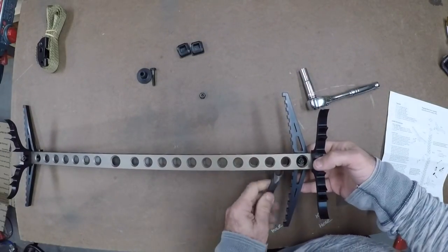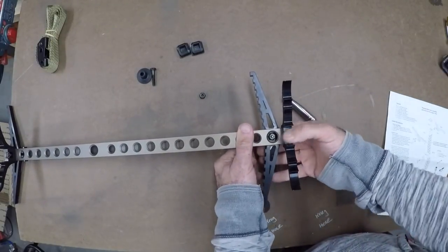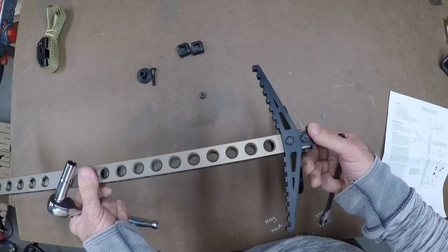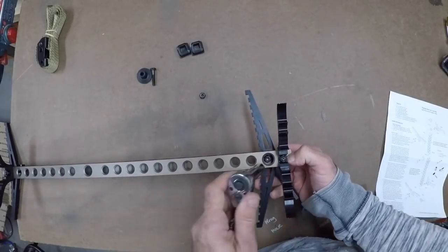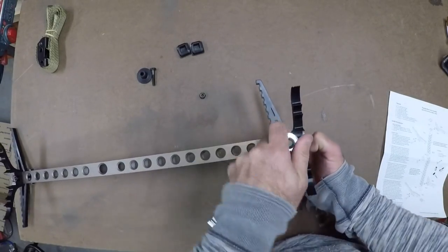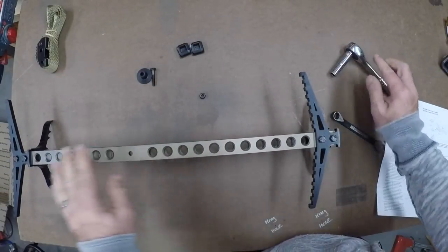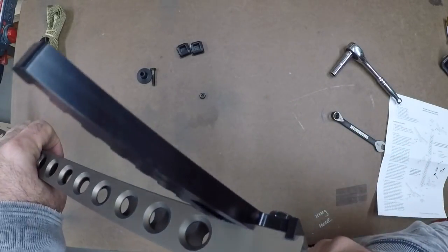Got my 7/16ths on the top one, and I'm going to do this left-handed so I'm not on that side of the bracket. Same thing again — I just want to make sure I am sitting on the post nicely. Put my 7/16th wrench on the other end and tighten down the bracket. And there we go — everything looks good. Brackets are all seated nicely all the way.